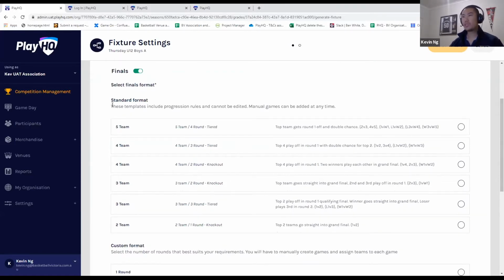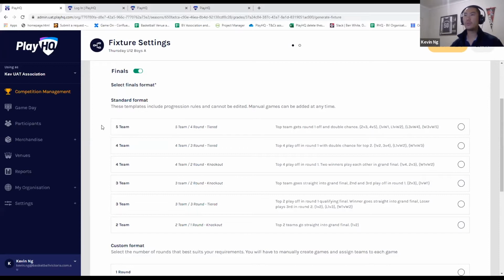So we've got two choices here. We can either select a standard finals format, which we've preloaded into the system with all the common formats that you'd expect. So your very common top four, where you've got the 2-week knockout or the 3-week double chance system, all the way up to 8 teams where we've got a knockout, a bit like the NBA conference system, and also like the AFL double chance system. We've also got top 8 where you've got the top 4 and the next 4, a bit like an A-B kind of format as well, both with knockouts and double chance systems within it. So that's option 1, which is a standard format.